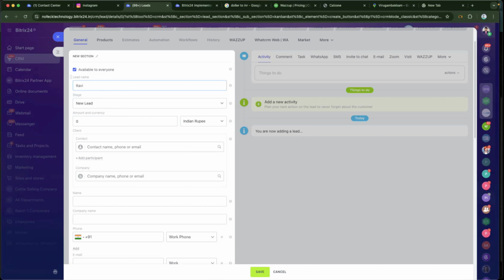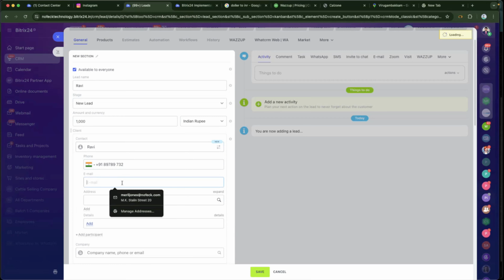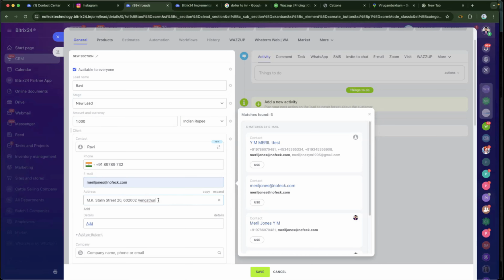For example, take a lead name, then put the project value, and then enter your client name. Let's take Ravi and click enter, and it will expand. Click your phone numbers and then put an email ID, and then the address.